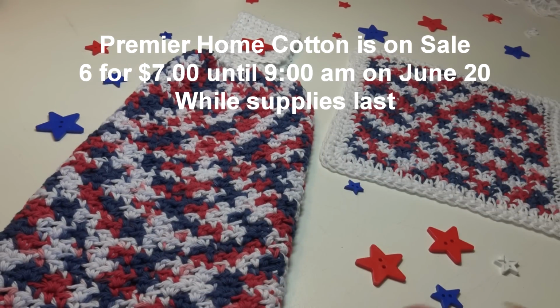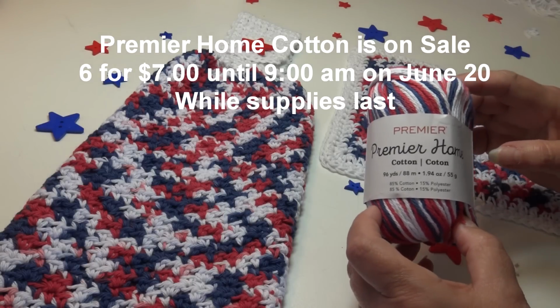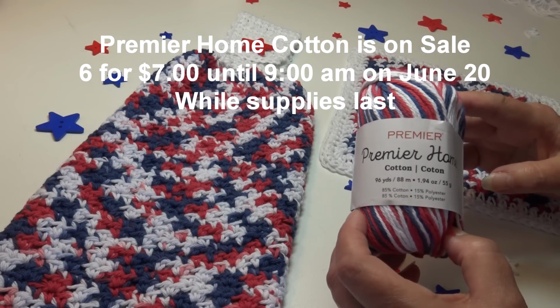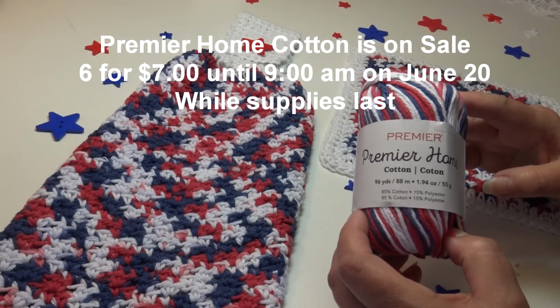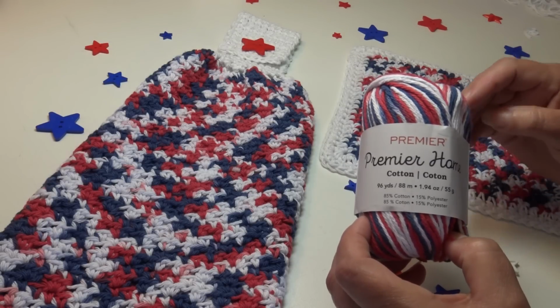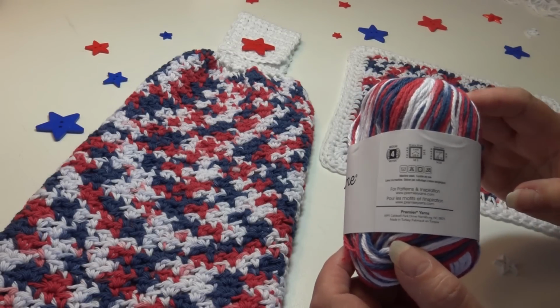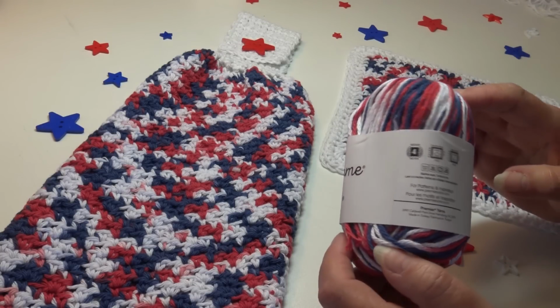So let me tell you what you're going to need to make the projects, and I'll tell you the supply list for each individual item and then for the complete set. So for the dishcloth, you're going to need about 3/4 of a skein of the Premier Home Cotton in this beautiful red, white, and blue multicolor. Now the Premier Home Cotton comes in a 96 yard skein, 88 meters, 1.94 ounces, and 55 grams. Now this is an 85% cotton, 15% polyester, and that extra polyester helps keep the colors brighter. This is classified as a number 4 medium weight yarn. This yarn is machine washable, tumble dry low, so it's wonderful that you can wash and dry your projects.